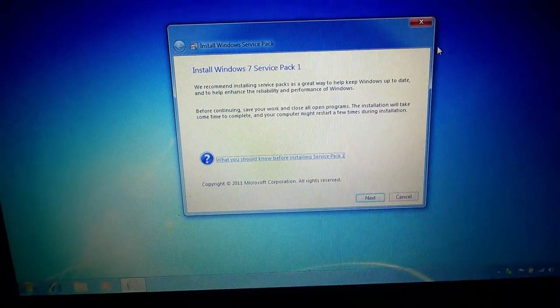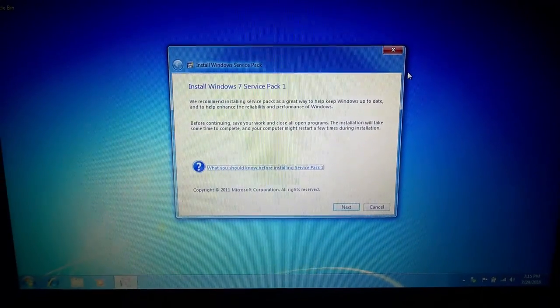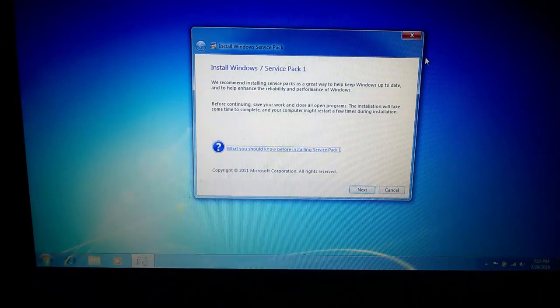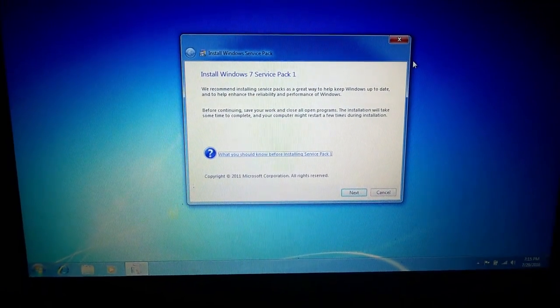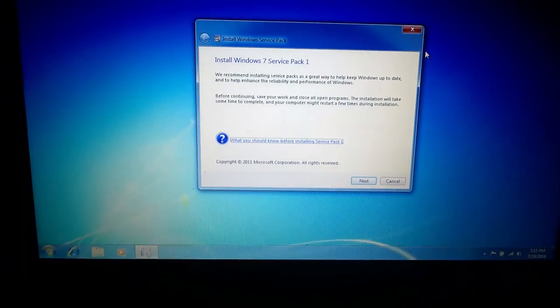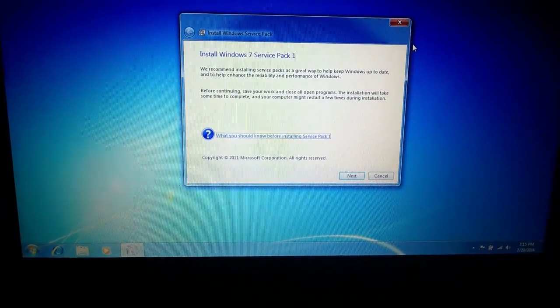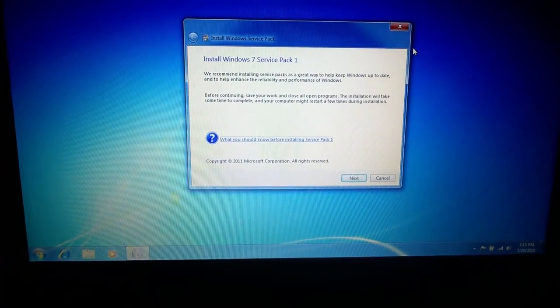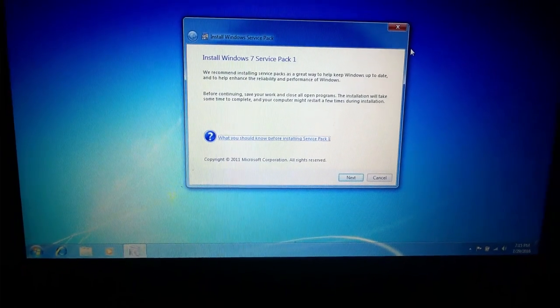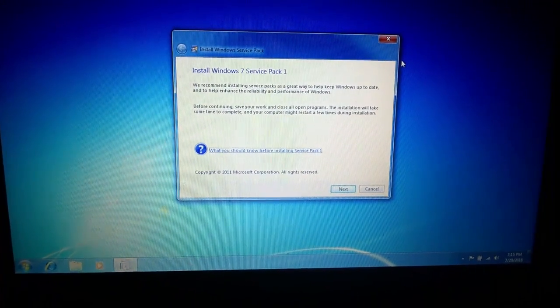Install Windows 7 Service Pack 1. We recommend installing service packs as a great way to help keep Windows up to date and help enhance the stability and performance of Windows. Before continuing, save your work and close all open programs. The installation will take some time to complete, and your computer might restart a few times during installation. What would you like to do? What you should know before installing Service Pack 1?